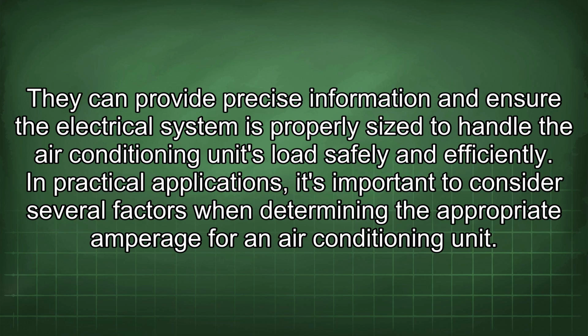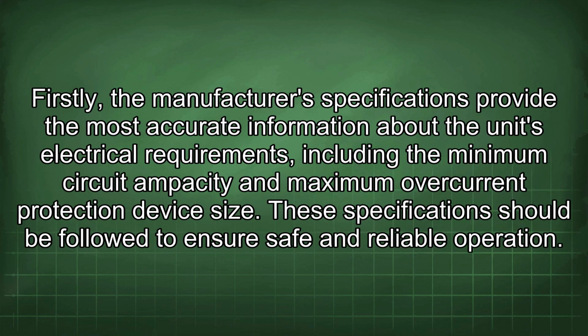safely and efficiently. In practical applications, it's important to consider several factors when determining the appropriate amperage for an air conditioning unit. Firstly, the manufacturer's specifications provide the most accurate information about the unit's electrical requirements, including the minimum circuit ampacity and maximum overcurrent protection device size. These specifications should be followed to ensure safe and reliable operation.